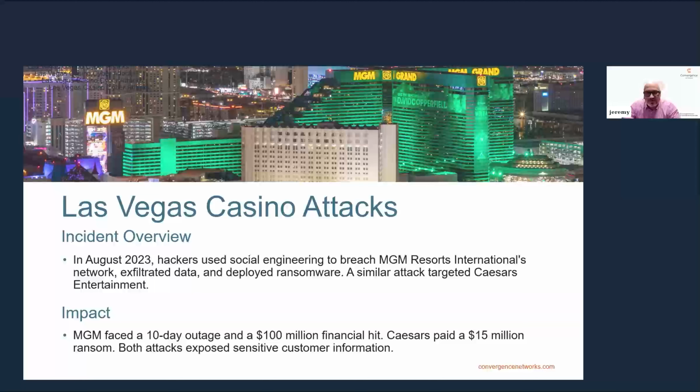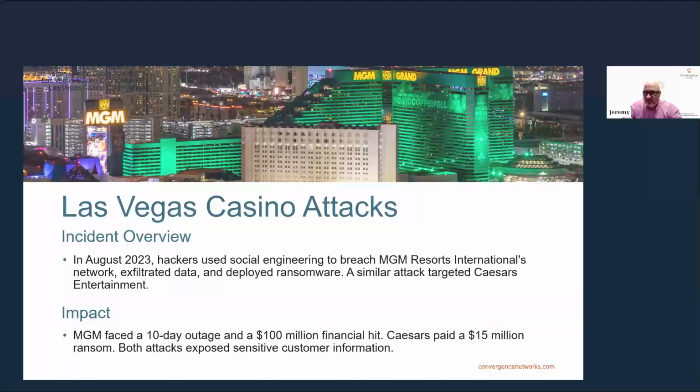They did this a little differently, though. It wasn't stolen credentials, although that may have started it. It was really implemented by a social engineering attack. They got someone to click on something. They got someone to allow them into their system through social engineering, which is another big, major issue that we see out there. And then about a month later or so, there was a similar attack on Caesars.